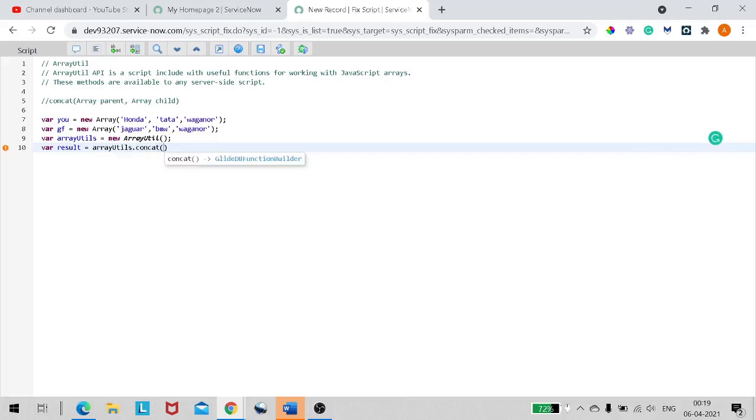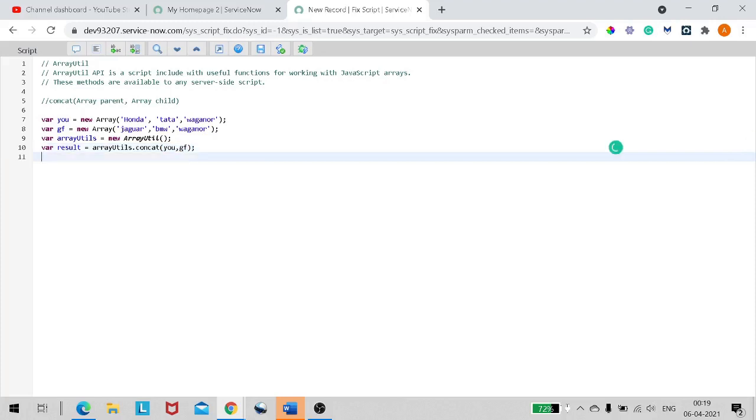It takes two arguments: the first array and the second array, the two arrays which you want to merge. So I will pass the two arrays. After marriage you will get all the cars of your girlfriend, so combined you will have how many cars? Let's see.